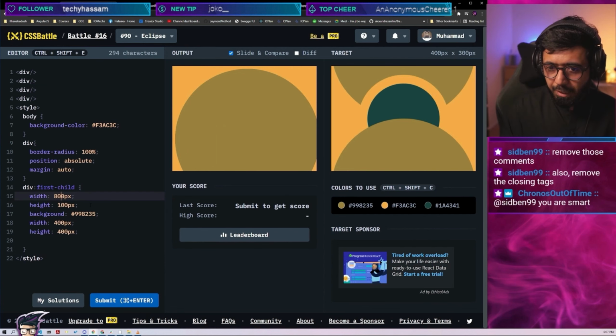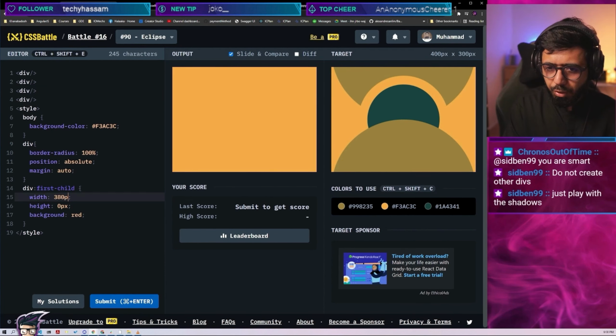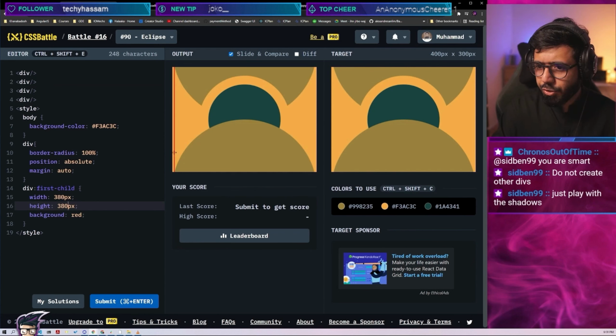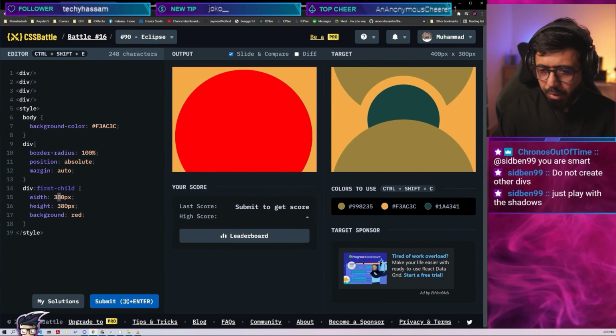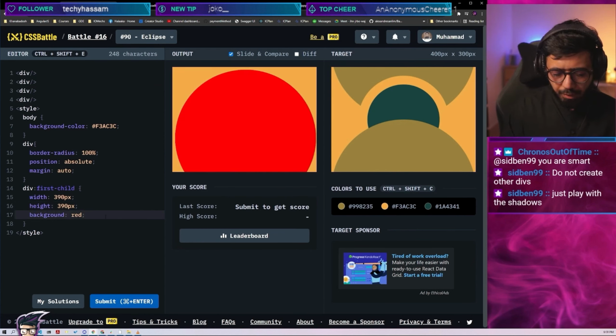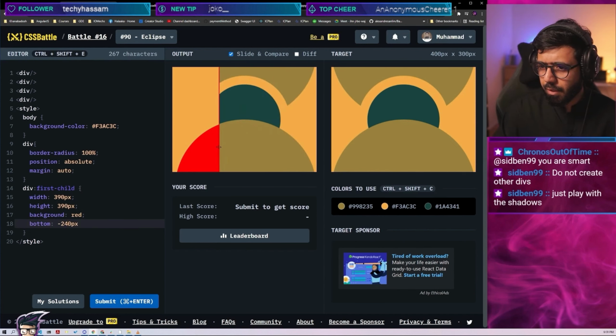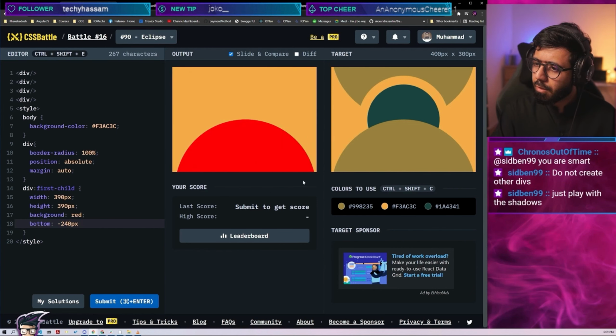We've got to have, let's say, 80 pixels. We're gonna have something like 380 pixels height. I'm not sure it is 380, perhaps 390. We're also gonna have to give this guy bottom of 40 pixels. Exactly. Yeah, it's 240. The width is a bit more than what I have. If you see here, or maybe it's all right.